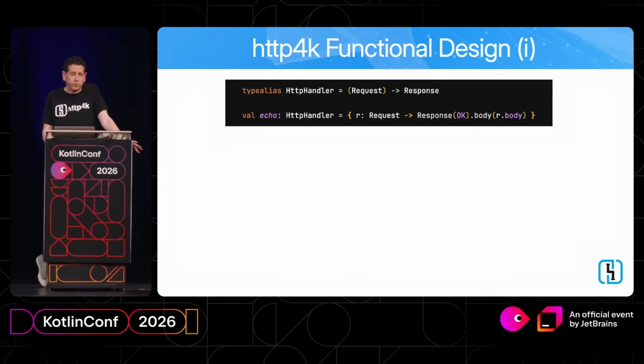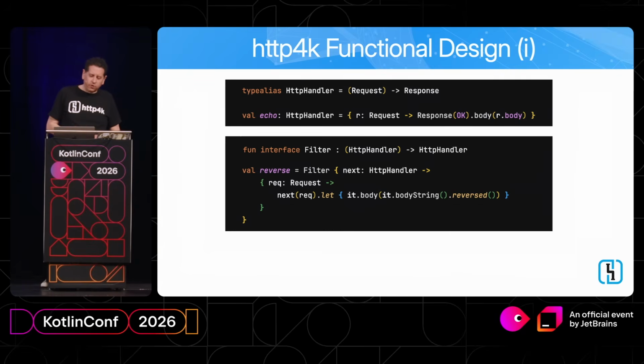And we can define one of those in line, completely anonymously, like this echo function you can see on the page. We just define a lambda that takes the body out of a request and returns it to the response. So the HttpHandler interface, or not interface, the type is exposed.